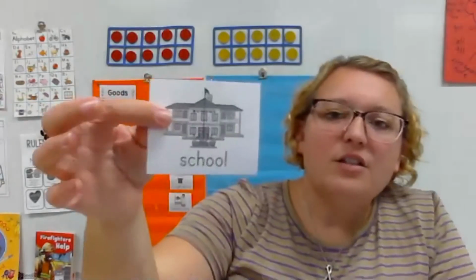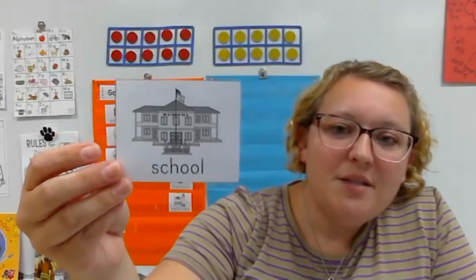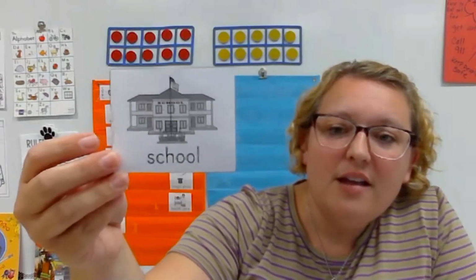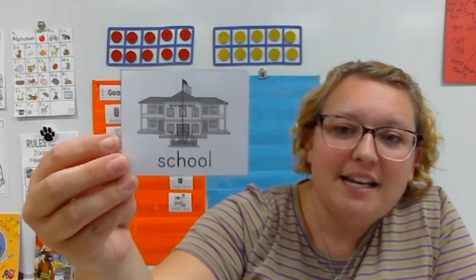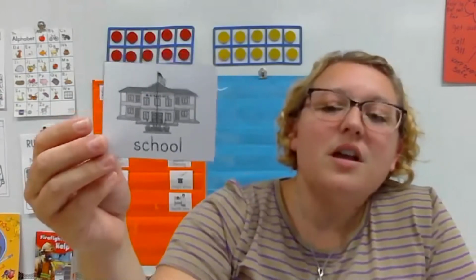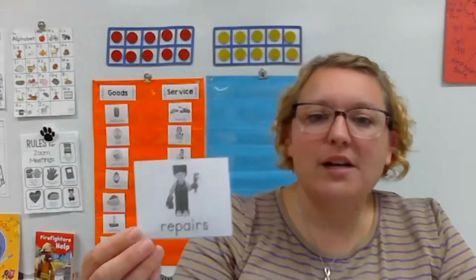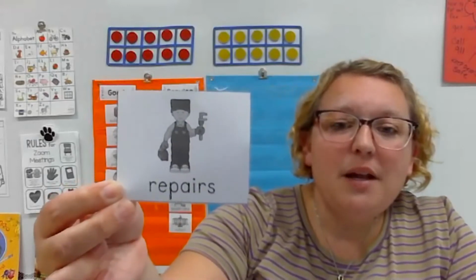Let's do just two more. Okay, school. Your parents pay for you to go to school. If you go to a private school, they pay a tuition. If you go to a public school, they pay taxes to help pay for you to go to that school. So is that a good or a service? Are they paying for you to have something that you would keep and use, or are they paying for a service? Yes, they're paying for a service. So your principals and your teachers get paid to help you to learn and keep you safe while you are at school.